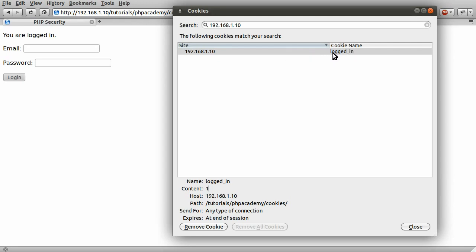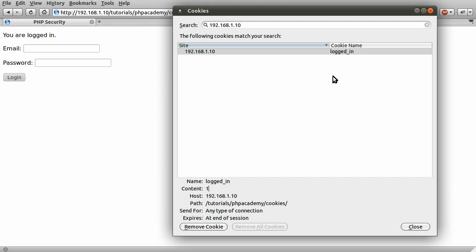Say you had a more complicated system where you also stored the username in a cookie, and you used that to identify what they're allowed to access. Like if the username was admin, you let them into the admin area. If a user was also able to register for an account, saw that you did the login system like this, and the username was stored in the cookie, they could just change their username to admin, and they would be able to access the admin area without knowing the password.